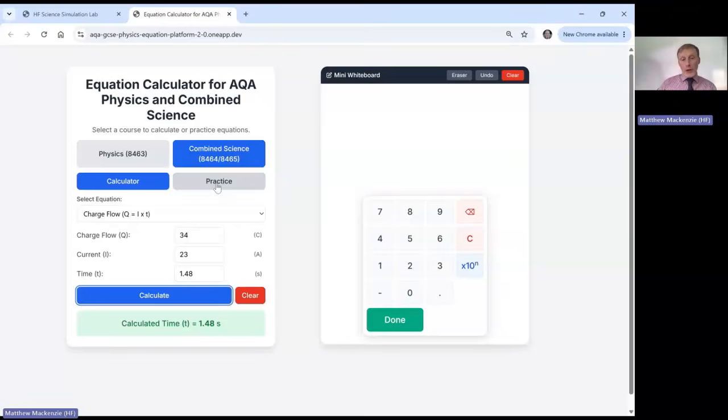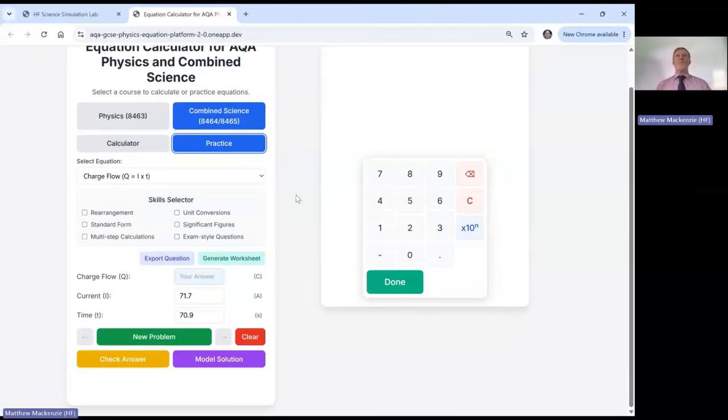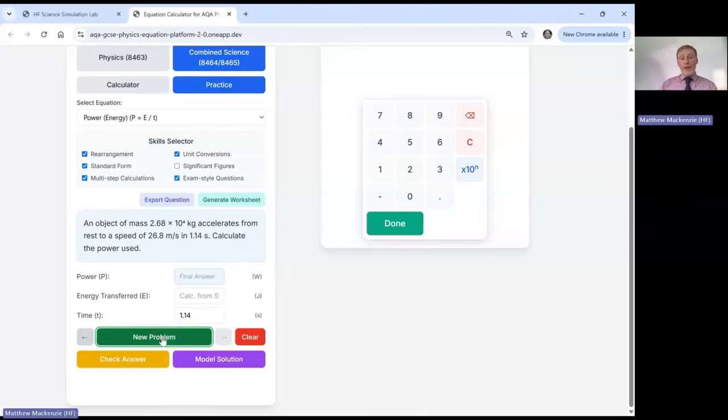I thought it would be extremely useful, however, to be able to have an infinite number of problems that they could try. So that's what we've got right here. I can choose from any of the equations. I can then just keep clicking this button and it will keep giving me brand new problems to try. I can make them more difficult by asking it for unit conversions, etc. And I just keep hitting this button. It will just keep hitting me with new problems.